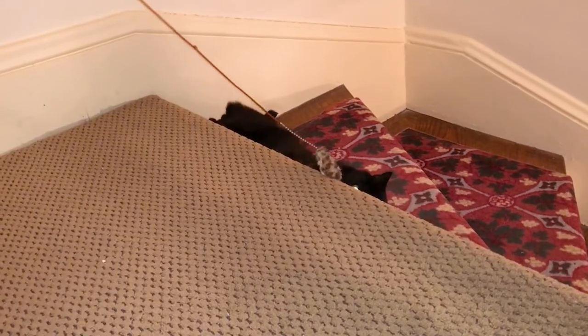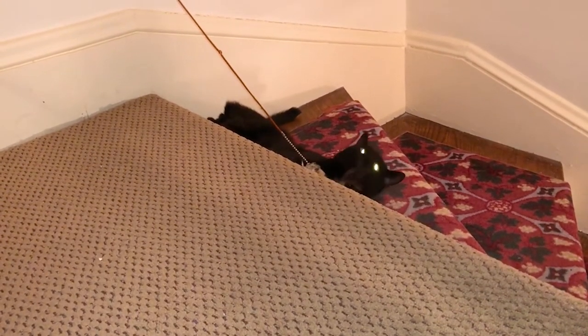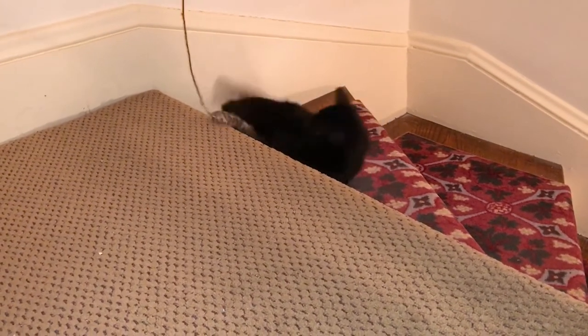Follow the cat's lead. After a capture, let her enjoy it for a little bit, and when she notices that the prey is not responding, she will loosen her grip, and you can start up the game again. Always let the cat enjoy her capture for a little bit before going on with the game. It sounds so simple, but it makes a huge difference in the session being rewarding for the cat. It's the captures that let all of those feel-good chemicals flow through the brain, and it's the captures that make the cat feel like he is king of the castle or queen of her territory.